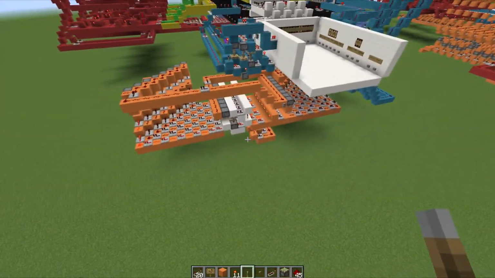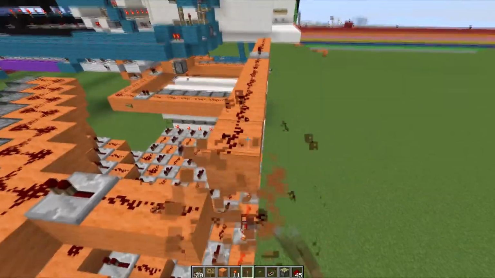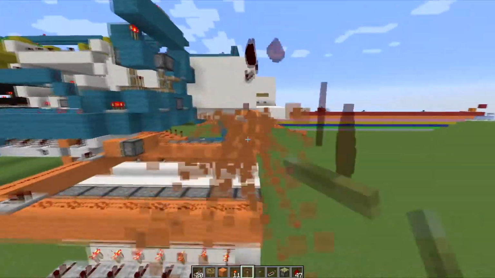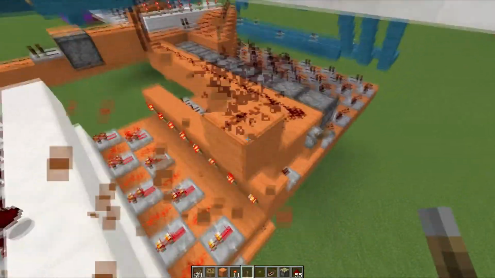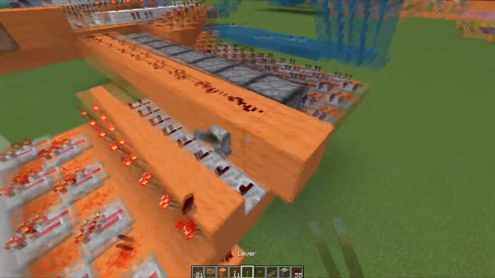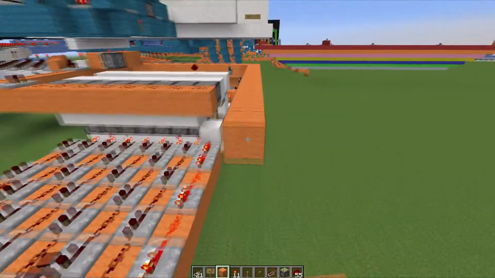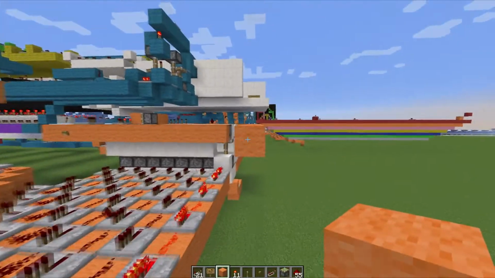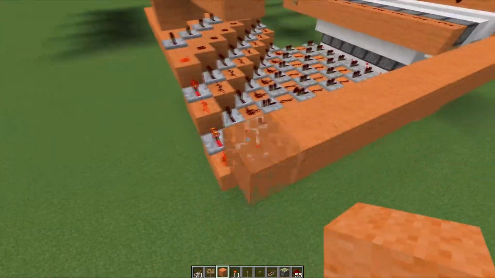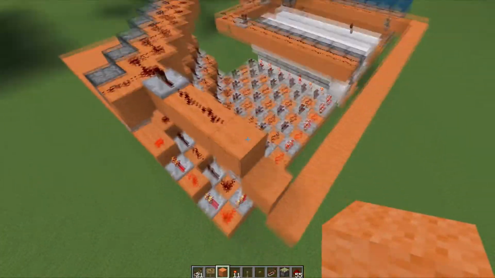So that's that for now. I do want to find a nicer way to take this round, so I'm going to do that really quickly before we end the episode. I'm just going to go ahead and put the lever there and take it round this way, because I really didn't like how it went round just now. Like that.